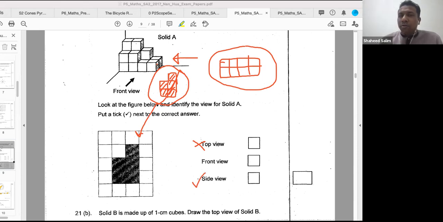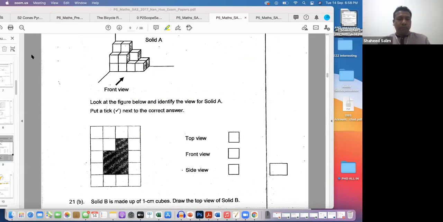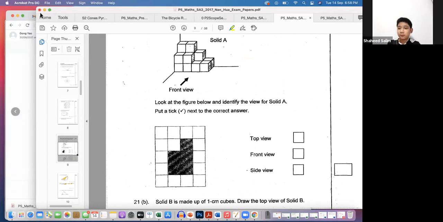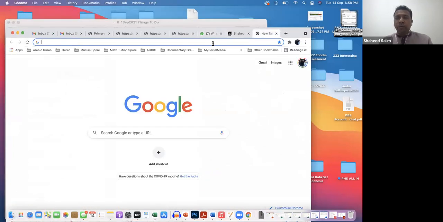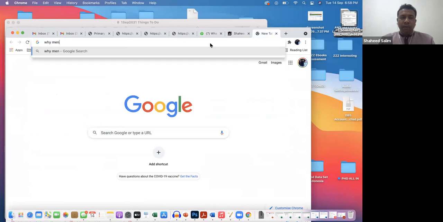Now that thing is based on a book. Actually, this is for information. So that when you are growing up to become men and women, you must know a little bit about yourself lah. Can I show you something? Is it okay to show? Actually, maybe you're too young to know this lah. But no, not too young. Down here, if you check, there's this book. It's called Why Men Don't Listen and Why Women Cannot Read Maps.